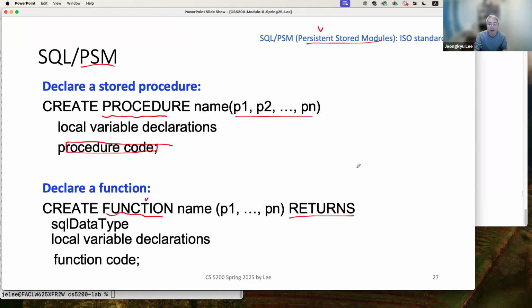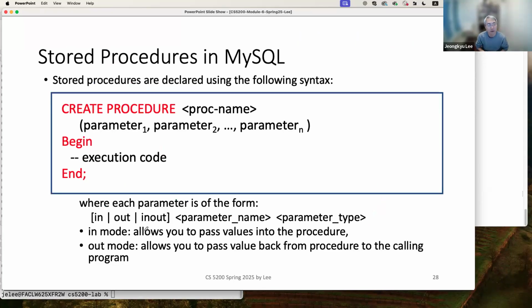Both of them can have local variables. Also, they can have their own logic, procedural code for the procedure and functional code for the function. Once you understand either of them, the other is not much more complicated. You learned a lot about functions and procedures in programming languages like Python and Java. So we will learn how to use stored procedures in MySQL.